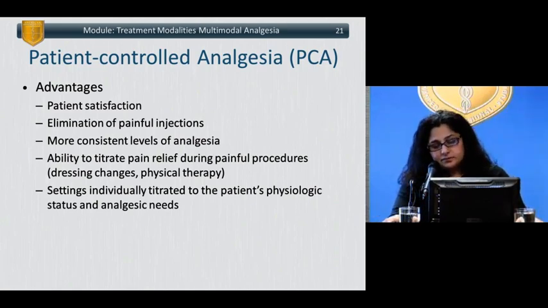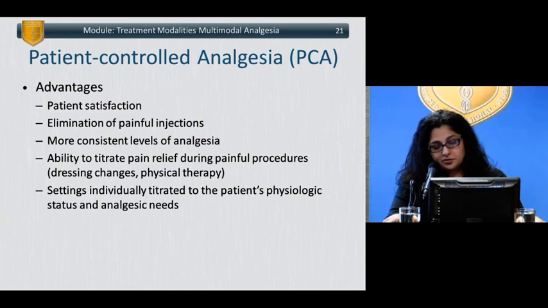Patient-controlled analgesia. We talked about opioids that can be administered intravenously, neuraxially, and orally. Patient-controlled analgesia is something that can be used on an inpatient basis. There are benefits to it, one being improved patient satisfaction, because patients don't have to wait for nursing staff to get the IV medication from the Omnicell and double check it with a nurse prior to it being administered. Sometimes that can be a 30 to 40 minute process, depending on the institution you're in.